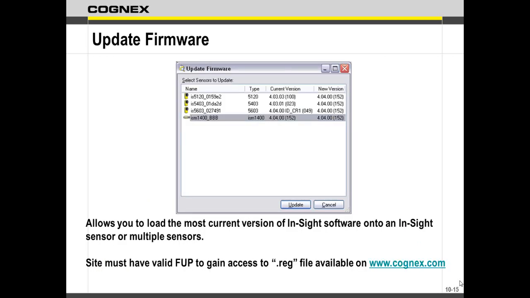Updating firmware. When we ship the devices, we ship it with whatever the current firmware is actually etched into the memory of the camera. We ship them with a certain version already on them. So let's say that you just bought one today. It's going to be shipped with 4.9. So whether it's 4.90, 4.91, let's say we come out with 4.92 tomorrow, you can still keep upgrading that camera.